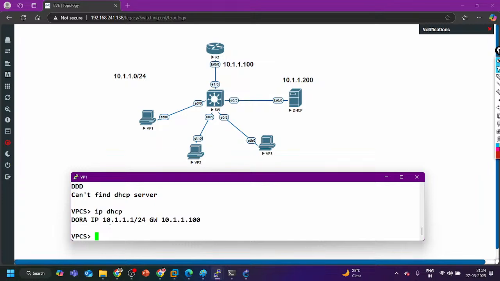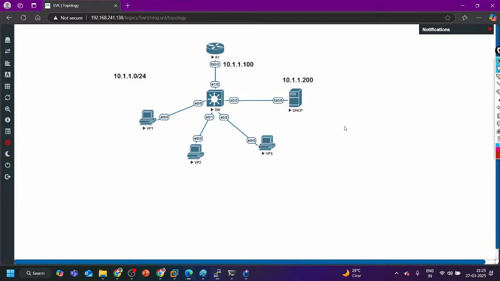So we need this command to disable option 82, or we can provide the information of the relay agent here, right? Like it will work on the remote side. On the remote side switch, you have to configure the relay agent IP address, then the DHCP server IP address.